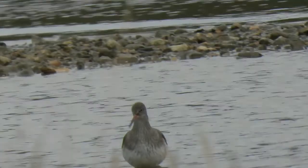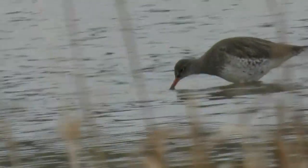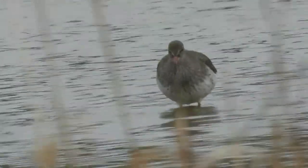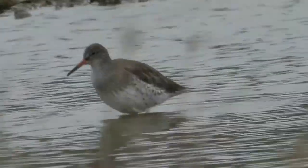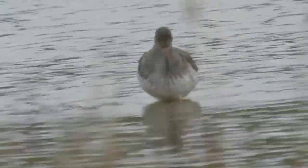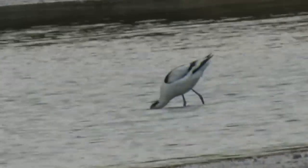Ibrook Reservoir, this was quite a good first impression with redshank. Yeah, it's definitely a good first impression. Redshank, I love redshank. It's actually my first camera shot. Well, I did get another one on my old camera, but the SD card actually broke because it dropped off the top of my cabinet. But that's not the whole reason we got this new camera. That was just meant to be.